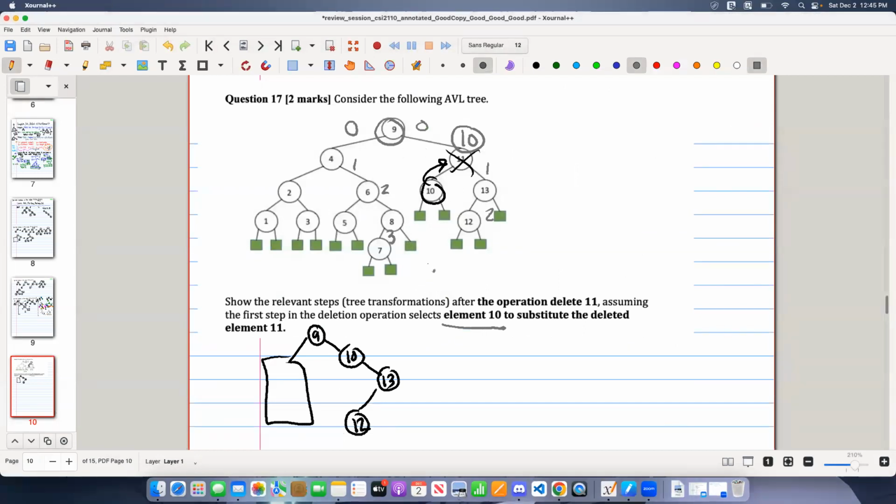Okay, let me see. 10 switches its spot with 11. Don't you count in the opposite direction, like down to up instead of up to down? Wouldn't it be the same? Because it would be 0, 1, 2, 3. And this would be 0, 1, 2, 2. It's the same. So I think it's balanced. I think I'm just gaslighting myself and thinking it's not.